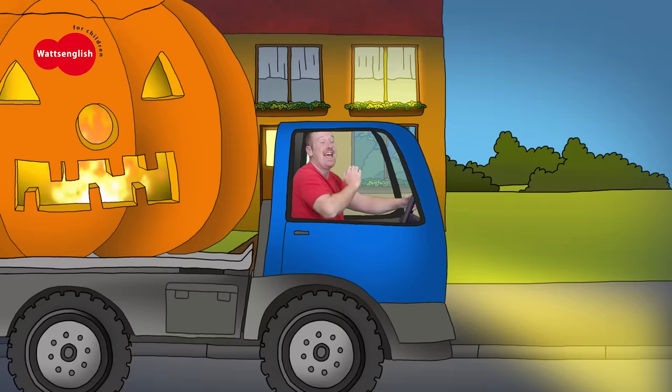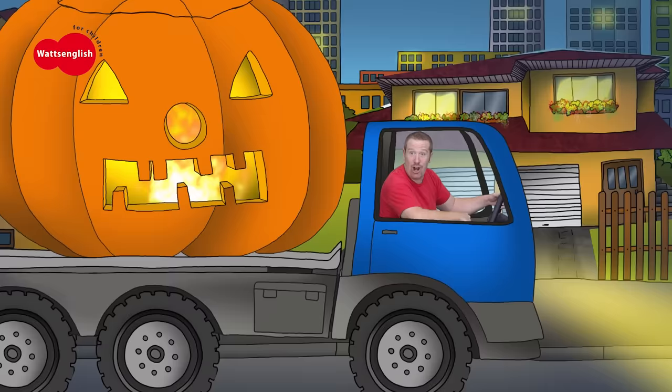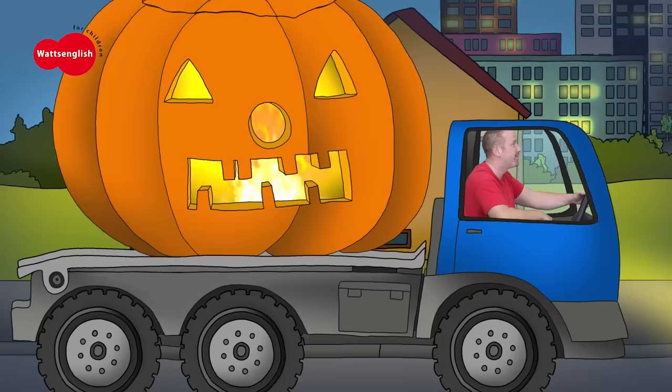Oh, hi, boys and girls. What am I driving? No, it's not a car. It's a lorry. So, say it with me. What is it? It's a lorry. Now, I'm ready to go and play trick or treat. Come on! Hey! It's Halloween. Let's go play trick or treat.